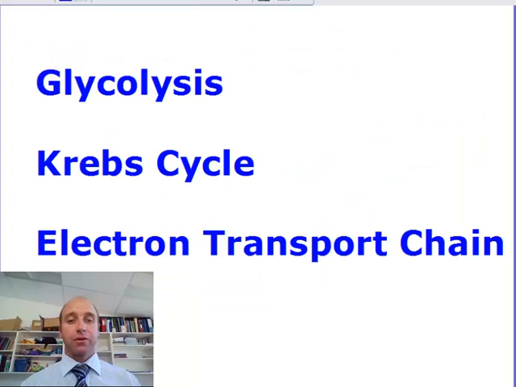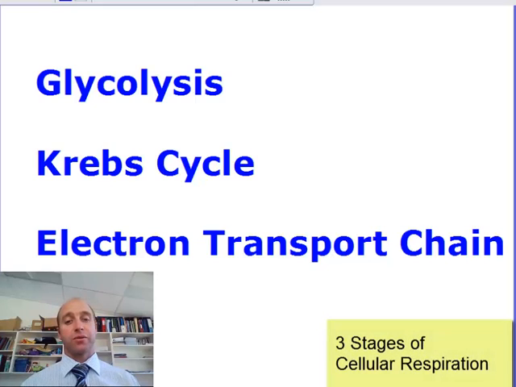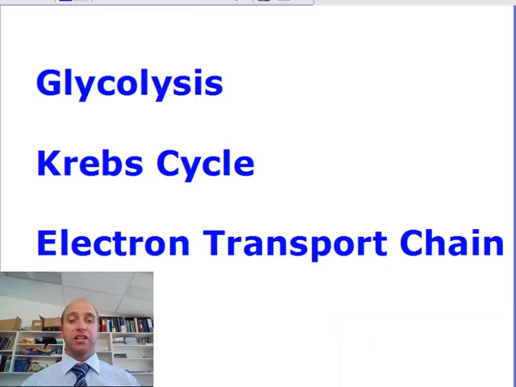So until now we've probably looked at respiration as an overall summary equation. We're going to break it down a bit further and look at three main stages of respiration, those being glycolysis, Krebs cycle, and the electron transport chain. And it's important to realise that each of these stages is actually a complex series of reactions. There's a lot more going on that we'll probably look at this year.